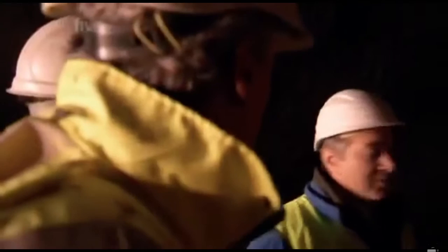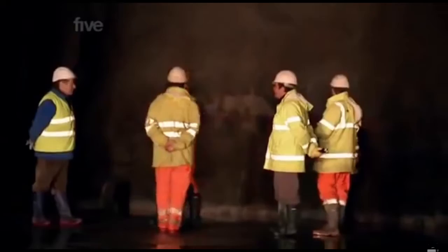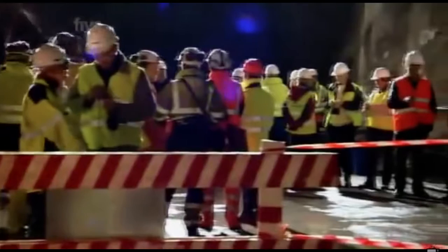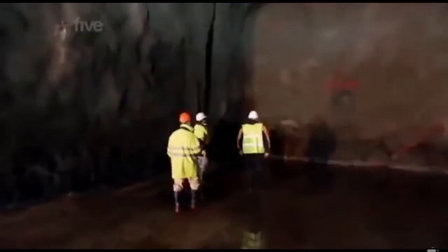September the 9th, 2006. After a serious delay, tunnel boring is now back on track. But to stay on target for power production in the autumn of 2007, they must break through this rock face today — and this will only happen if the TBM has been exactly on course for the last two years. The tunnel borer has tuned its way to just shy of the target. Breakthrough will happen in the next two hours. 718 days after starting this enormous challenge, the end is in sight. The tunnel borer has cut through 14 kilometers of hard rock. If all the numbers are right, the tunnel borer is now only two and a half meters from breakthrough.